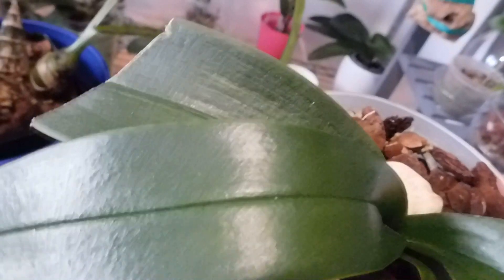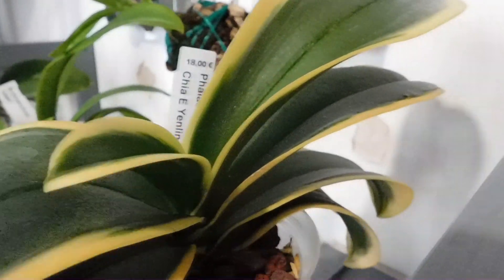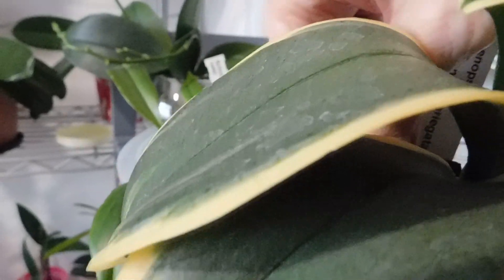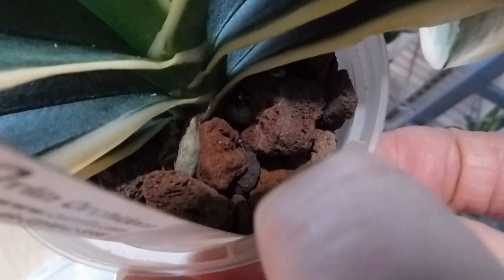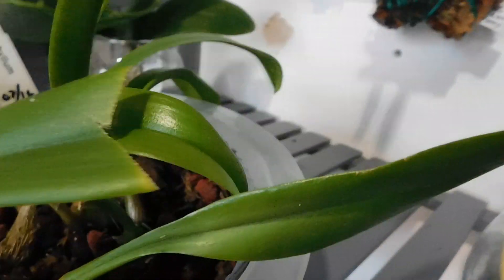I've had them all watered. We're going into some warm days these next few days and I wanted them all to be hydrated. Let's go up onto this little shelf here — this is Phalaenopsis Chia e Yellen and that little leaf's not quite there yet. They've picked up a little bit. That one's still a little bit floppy and it's just in this little bit of sphagnum moss. You can see the roots there, so I'm hoping there were enough roots left on this for the orchid to survive. And that's the Bulbophyllum Lobbii.